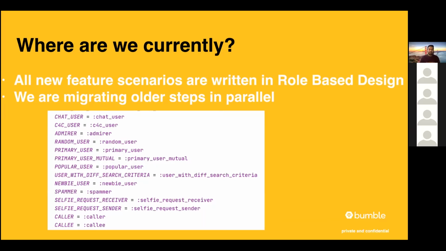And this is a small image of what the end result was after some short exercise. So till now we have come up with this number of roles in our code base, when people started exploring more in a creative way what role will be more meaningful for their feature scenario, they started adding more roles in the code, and we have more dedicated roles now. As you can see, we have caller, callee, and there are multiple other roles.